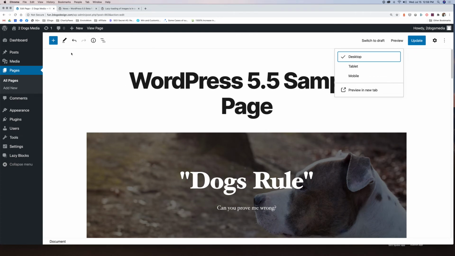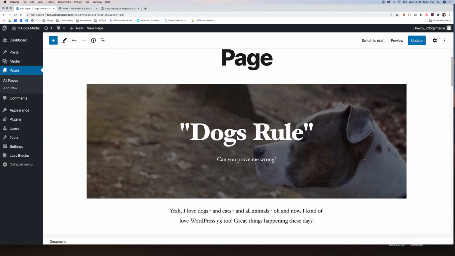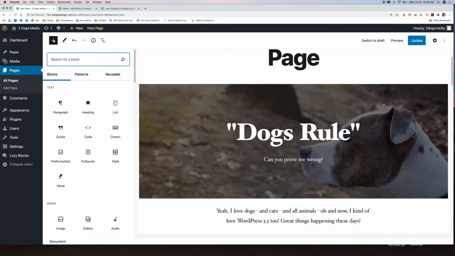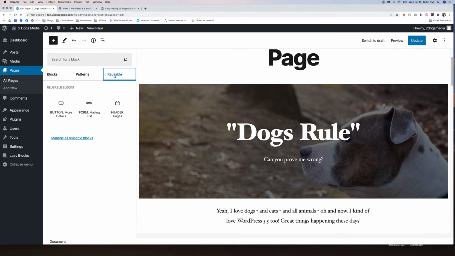Now we're going to talk a little bit about how the blocks have changed. So everything on this page, again, was built with core blocks. It's a little bit new now how they're doing it. So up here, there was always an add block button, but they've changed it. So when you click add block, now you're going to see three different sections. You may only see two. If you don't have reusable blocks, you won't, of course, see this. I do use reusable blocks actually quite a bit. I love them, so I always have those.